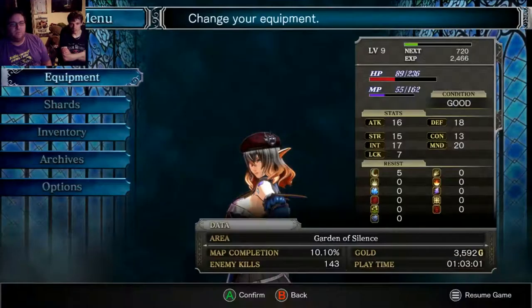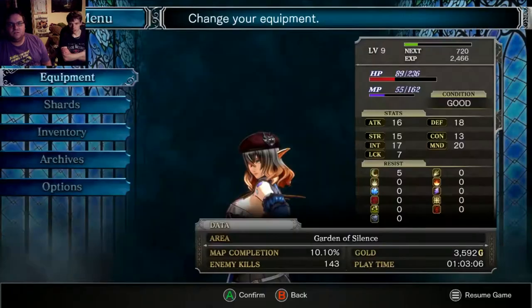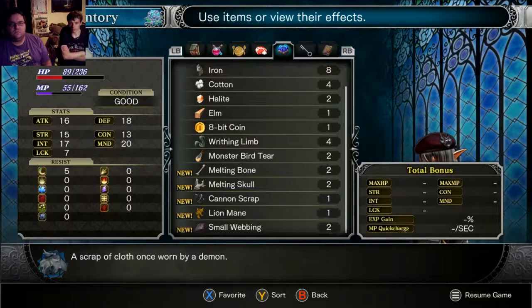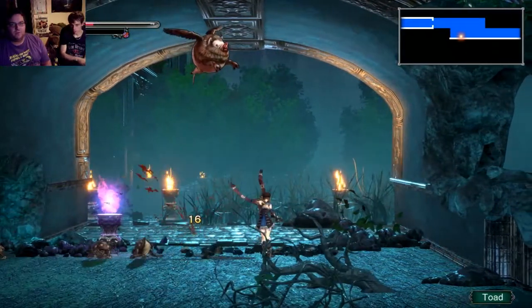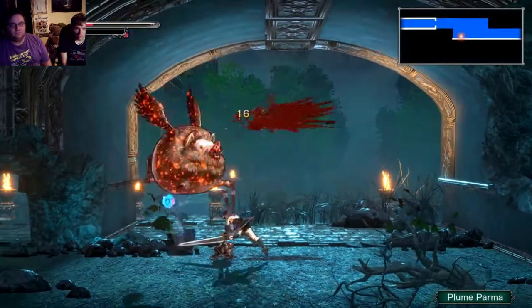Hmm. Obsidian equipment. Okay, I'm going to assume that's a thing in my inventory. I assume that's equipment. I mean, materials. A recipe for obsidian equipment. So we were both wrong. But we need to find a way to save them now, because we're just about out of time.